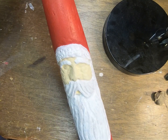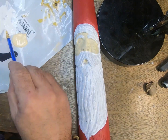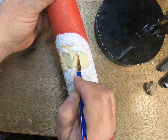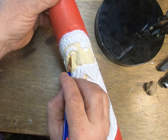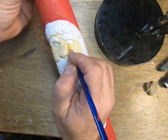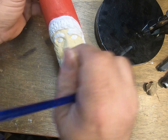There we go. His eyebrows are there. This right here, paint is, I believe, sky blue, and I'm just going to put 2 quick dots right in his eyes with that after I put a little bit of white. I just put a little bit of white. I don't want to make his eyes too big because then he's going to look goofy. So if you notice, it's very little white. All right, just enough to shape 2 uniform places that I can place some blue inside, because Santa does have blue eyes. So they say.